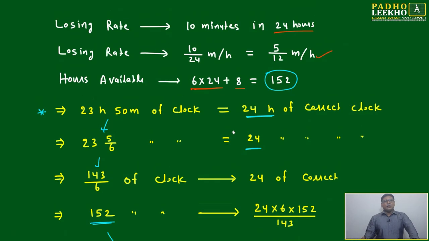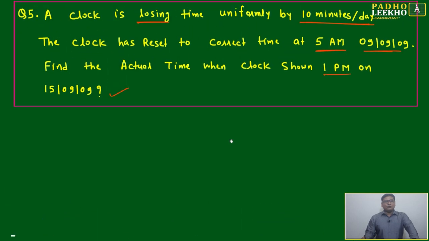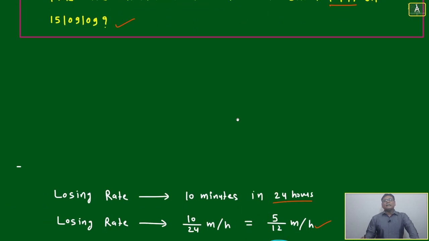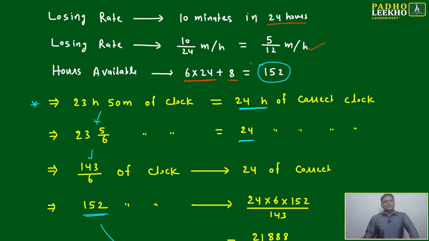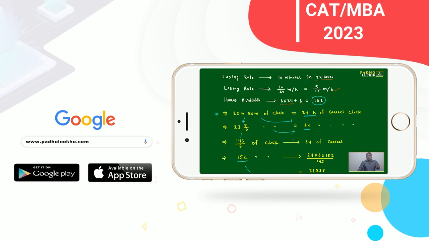This is a good question. If you're not fully understanding the complete concept of losing and gaining time, you may feel it's a little problematic. In reverse, we are calculating the correlation in a different way, because most of the time we have the correct time given and find the losing time. Here, losing time is given and we have to find the correct time based on that.